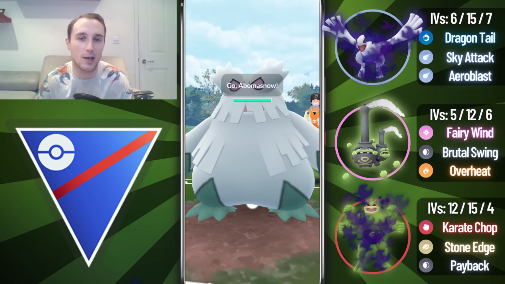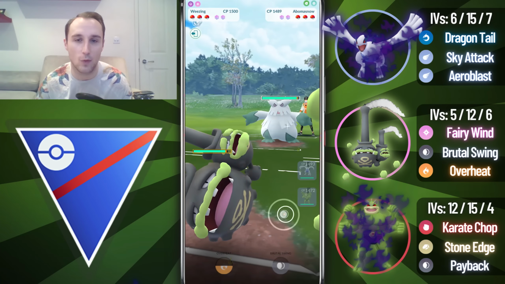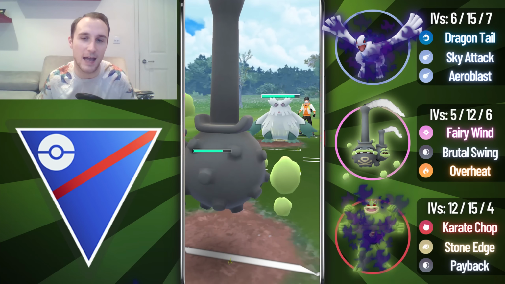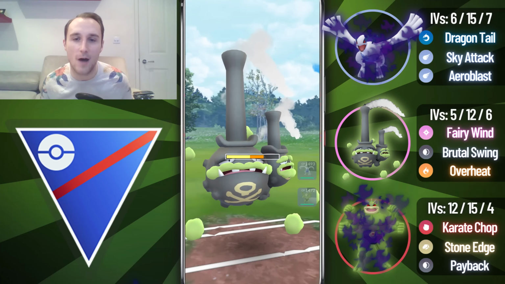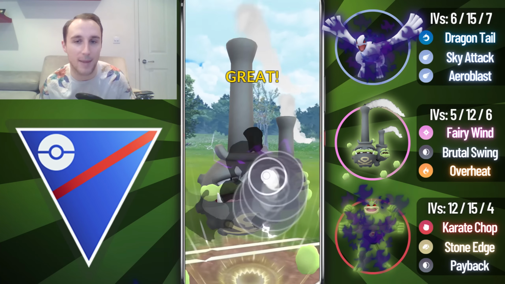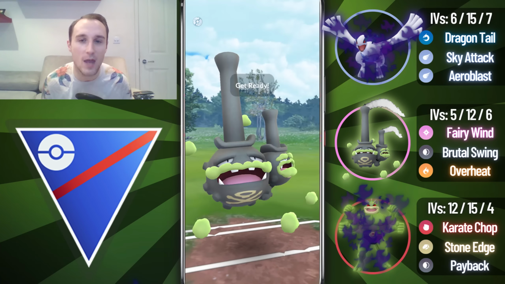Into the next game, we're going to be leading into an Abomasnow. Not great. Going to say swap into the Galarian Weezing, and my opponent's actually choosing to stay in here. We can comfortably tank a Weather Ball, no problem, and we're going to farm up to the Overheat, just a little bit over, and go for a Brutal Swing bait. And I really want to get all shields down here, and I'm able to get the first shield from the Abomasnow.